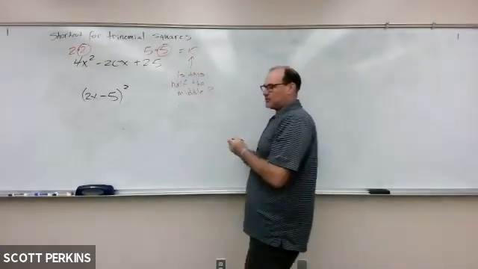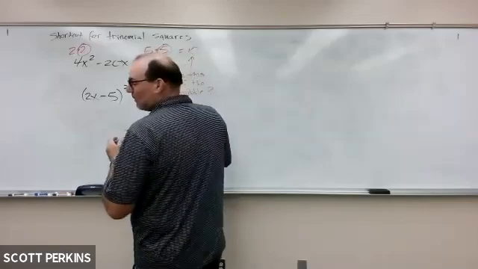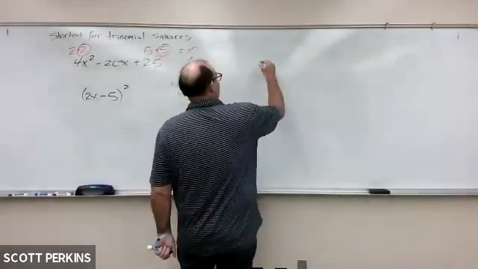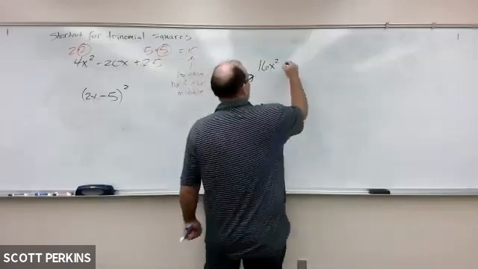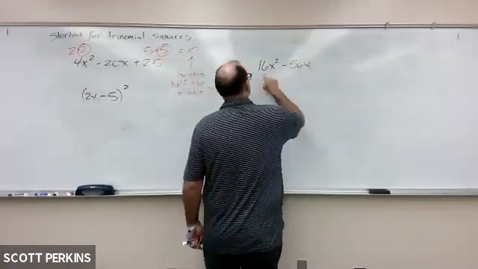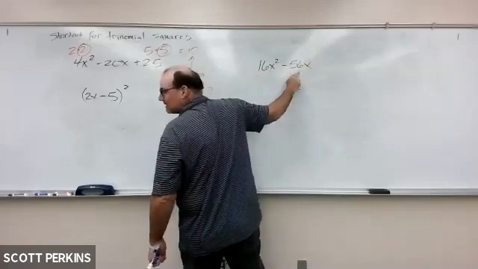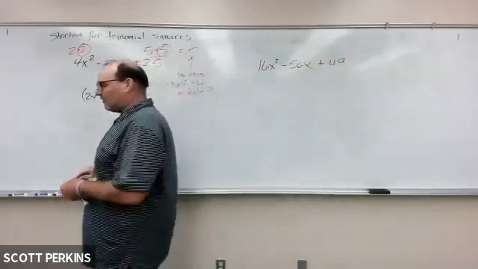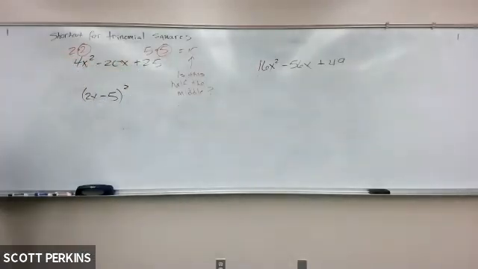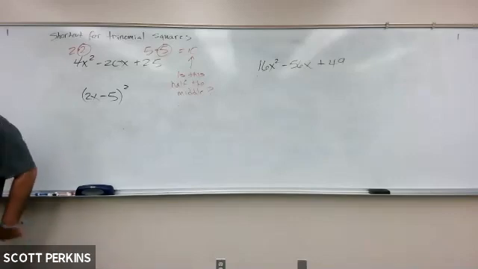So here's a first one. Let's say you have this. What I want you to do is identify that this does have the structure to be a trinomial square, and then I want you to factor it. So 16x squared minus 56x plus 49. First thing I want you to do is identify, is this a trinomial square? Does it meet the structure?